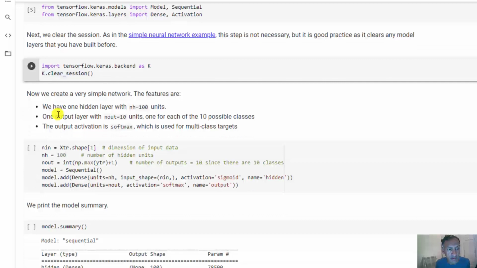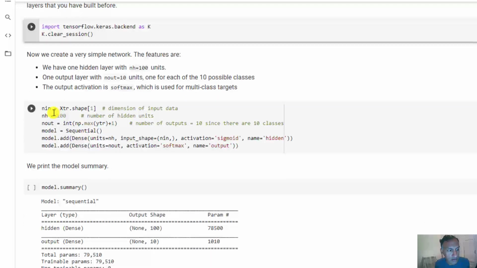Then we create the model, and that's super easy. The number of inputs will be the shape of the training samples, which in this case will be 784. We're going to pick a fairly large number of hidden units, about 100, or at least large relative to what we did in the simple synthetic case. And the number of output classes will be 10 because there are 10 digits.